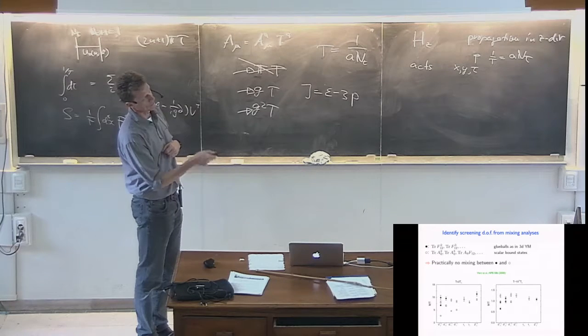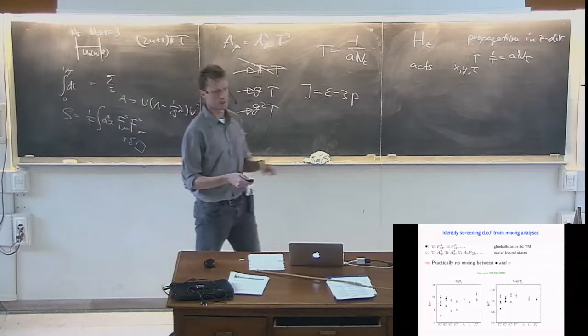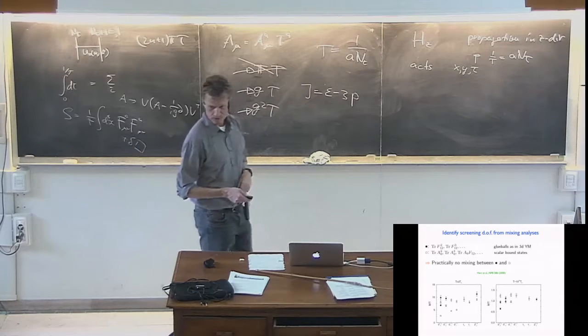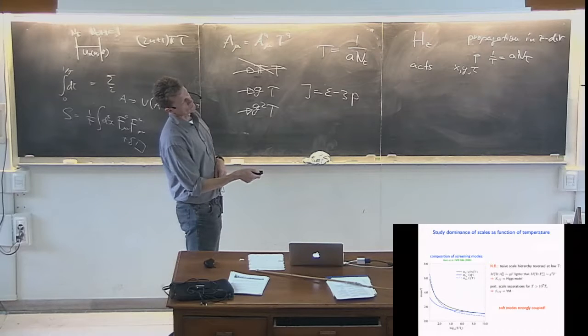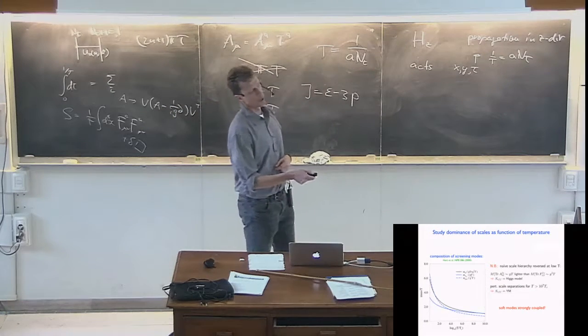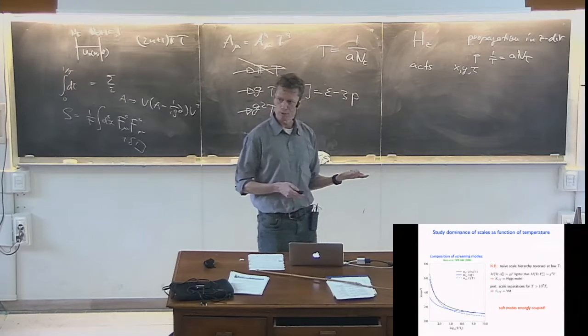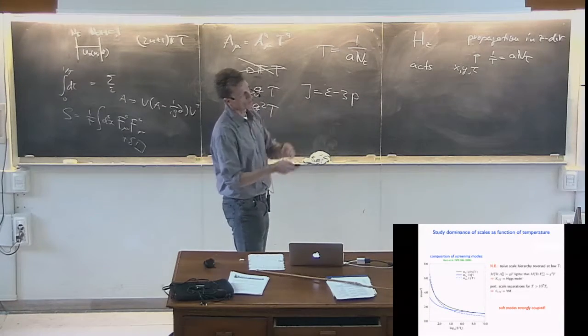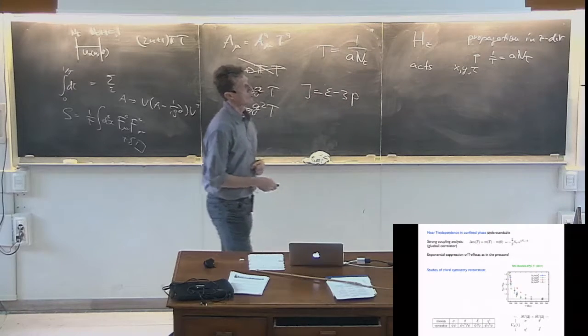Now the lightest state is the black one, so that's the g squared T one. But the crossing takes place at about 10 to the 4 or so Tc. So here we looked at the crossing, and you see this happens very late. So the soft modes in the plasma are indeed strongly coupled, and the hard modes are weakly coupled, and they're all talking to each other. So it's a very complicated business.